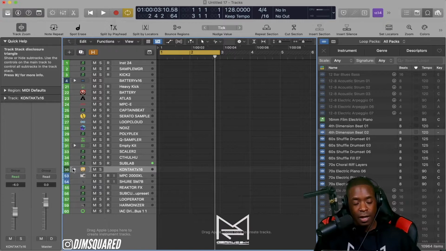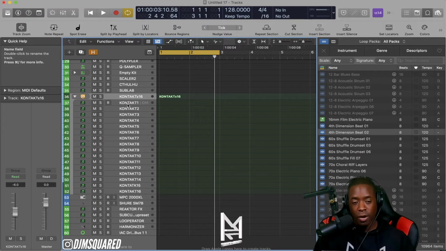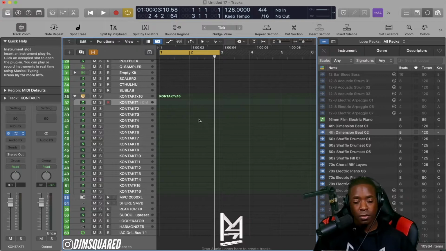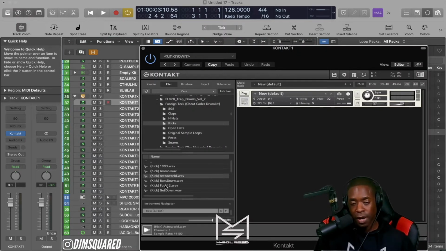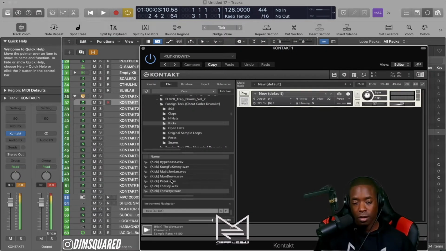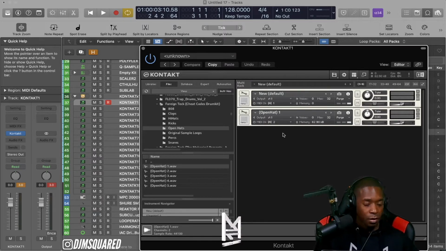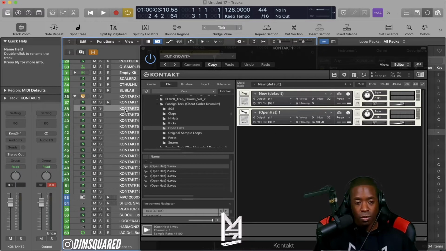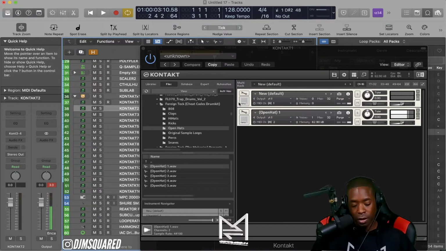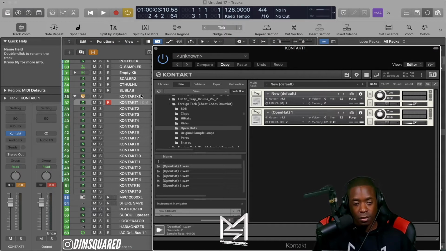Then I have Kontakt. I have it set up so you can route each channel individually within Kontakt. So you can open Kontakt. Similar to what we did with Battery, I can go through all of my sounds. I can just put up another instrument here, add one here. And then this is two, so that's one. This is two. And everything is chromatically mapped out across the keys. If you're using a controller, you have to go back to one here.